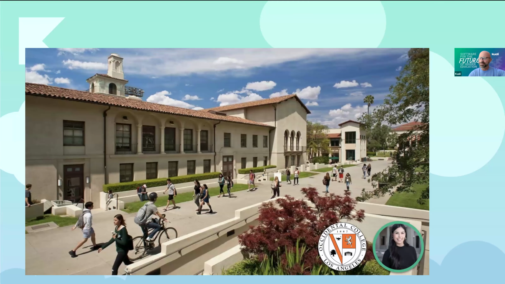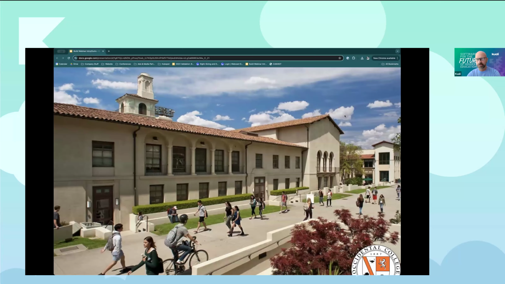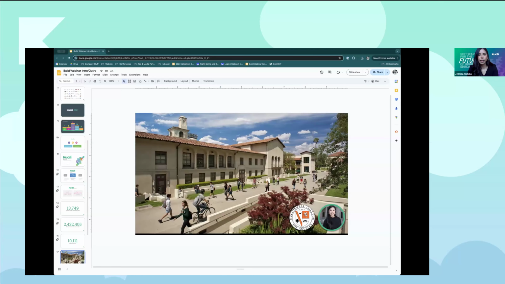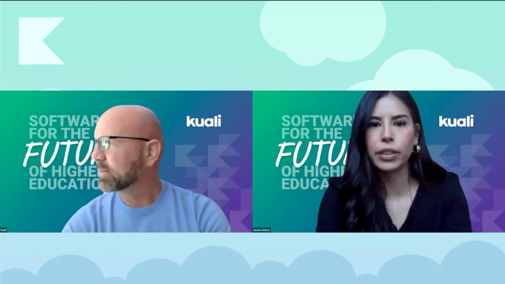So with that, that's my quick intro into Kuali the company and Kuali Build the product. We've got this lovely photo of Occidental College. Jessica, I'd like to go ahead and hand things over to you now. So I'll stop sharing. Right, wonderful. Let me go ahead and share my screen.